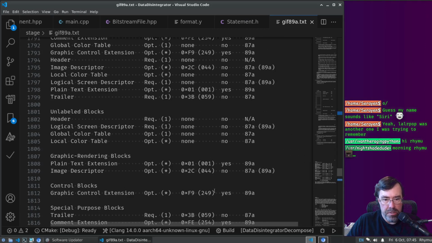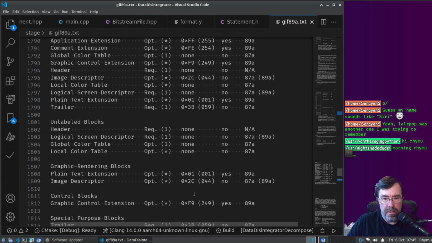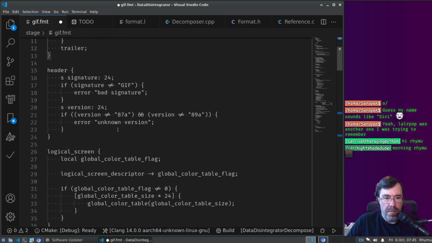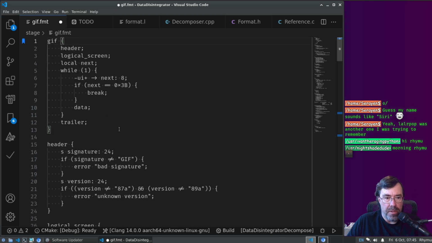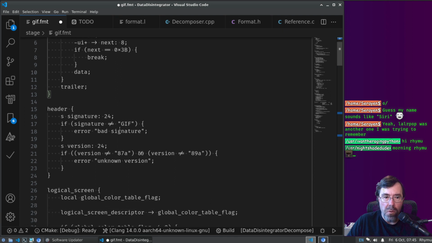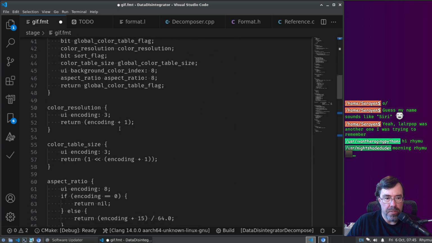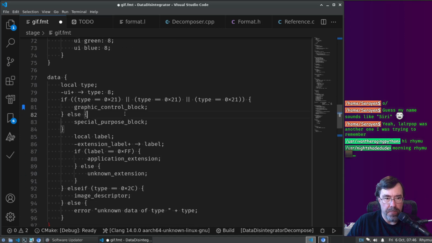Graphic control extension is that the label is F9, and it is an extension. So I guess we have to look ahead 2 bytes, not 1 byte. Where was I? Was right here.